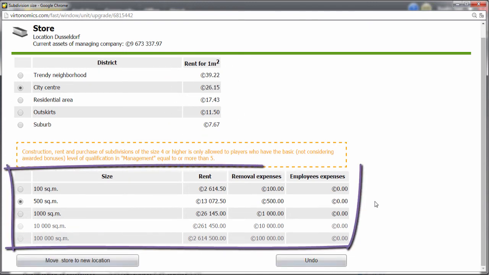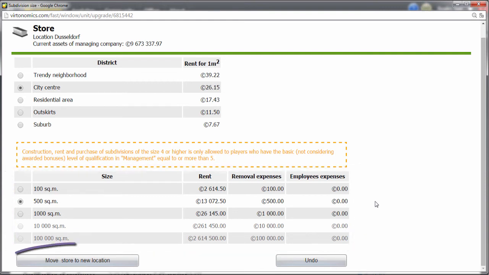The second tab allows you to change the store size. It gives you the rent price as well, which is counted as weekly expenses per recalculation. You will also have to pay for removal once. This price is given in Removal Expenses tab. Every change in simulation must be confirmed by Save Changes, Move Store to the new location, or similar buttons. Otherwise, it will not get changed. When all done, close the window and now we will move the HR management.